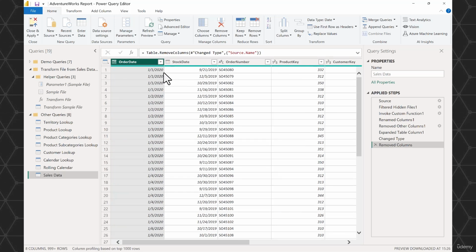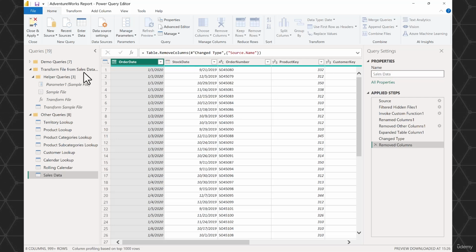And there you have it. We have our appended table containing all of our sales data in one place. And as you can probably see here, it gave us an automatic table name that's based on the folder, right? So our folder name was sales data, right? So we could update this if we wanted to. Honestly, I think that this is a great name for it, so we're going to leave it as is.